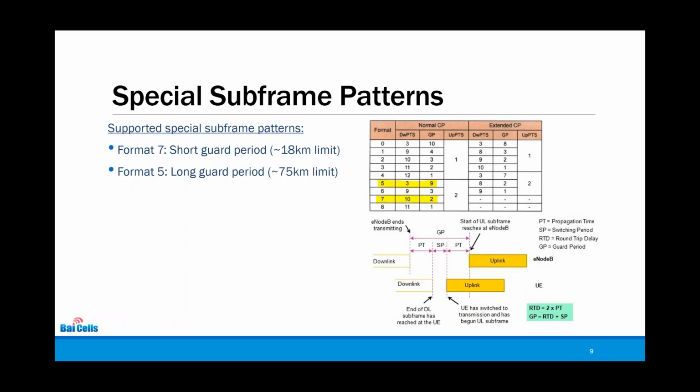Now, the thing to note is LTE has many parameters that affect distance. So this isn't just a simple ACK timing. There are many parameters, which we're not going to get into for now, or we can go into in the Q&A later. But basically, just think of it as your guard period. Actually, we currently have a limit of technically 14 kilometers that we're working with Intel on. Some operators are claiming they're having issues past 11 kilometers, but that's something we're working on currently to resolve.